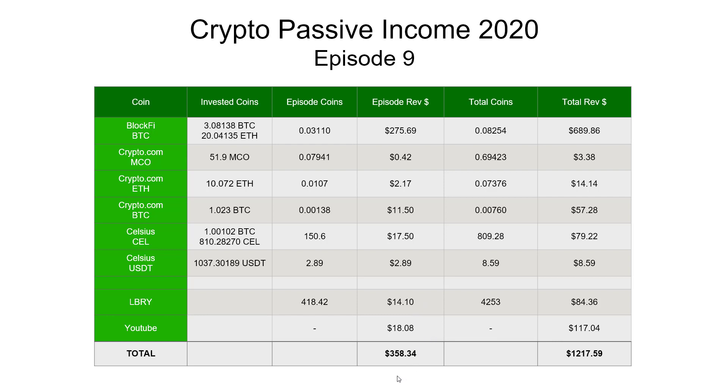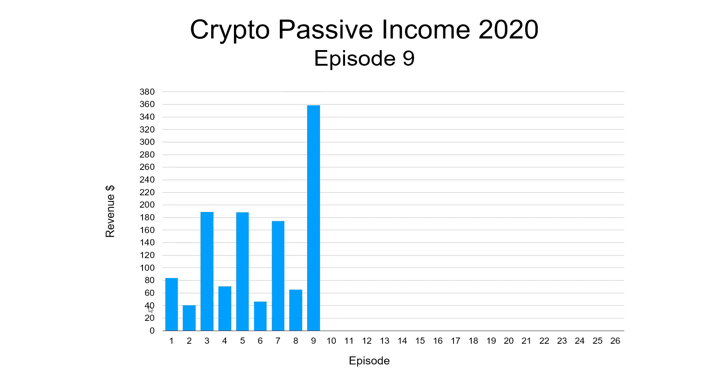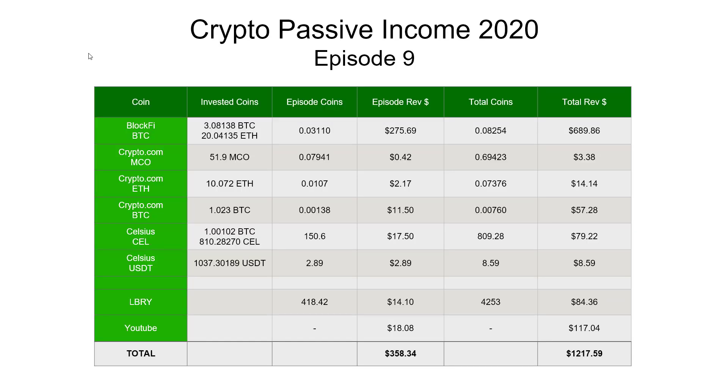The grand total for this update is $358.34 — massively higher than our previous updates. Every other update is the BlockFi one, which is why these alternate between high and lower. There will occasionally be two updates before the BlockFi payout comes, but we should get another payout two updates from now. Bitcoin's price increase has really helped things. It'll be interesting to see how the next even-numbered update, week 10, compares — I imagine it should be a chunk higher than week 8. A really good update this time, driven by the increase in Bitcoin price and also the referral income starting to accumulate and compound up.